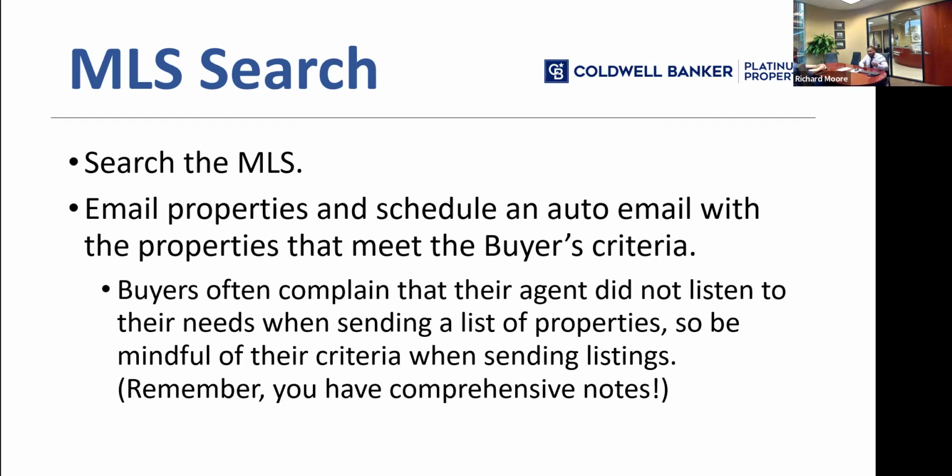So you're going to ask them, would you like me to send you everything that's on the market, just to give you an idea of what's on the market, or would you like me to send you specific properties when I find them? And this is going to change what you do, right? If they want every property, you're going to set them up on an automatic email, so they're going to receive every listing that comes on. And what happens with that auto email is the first email that comes through is going to show them everything that's on the market.